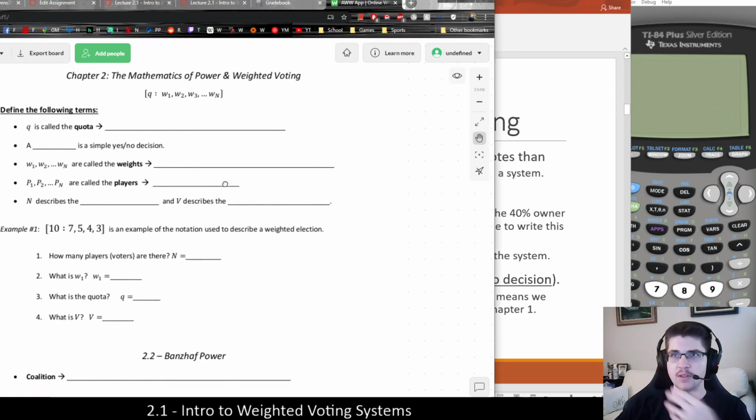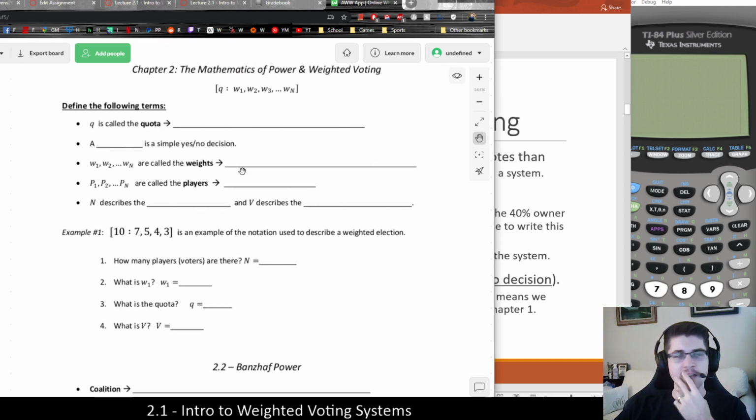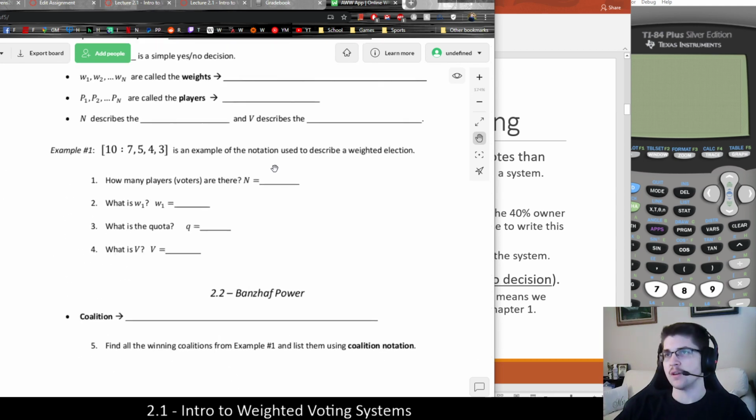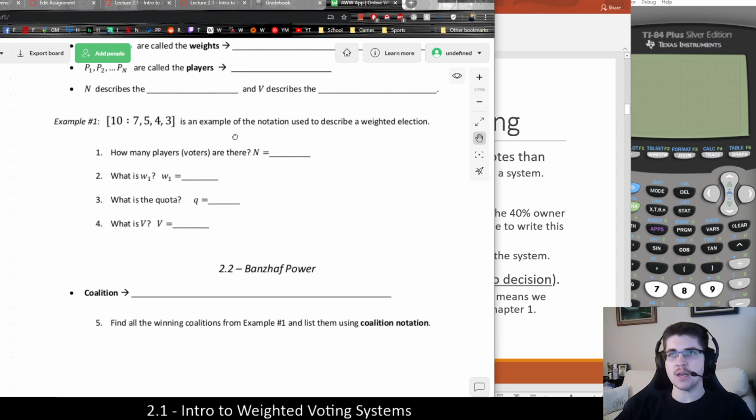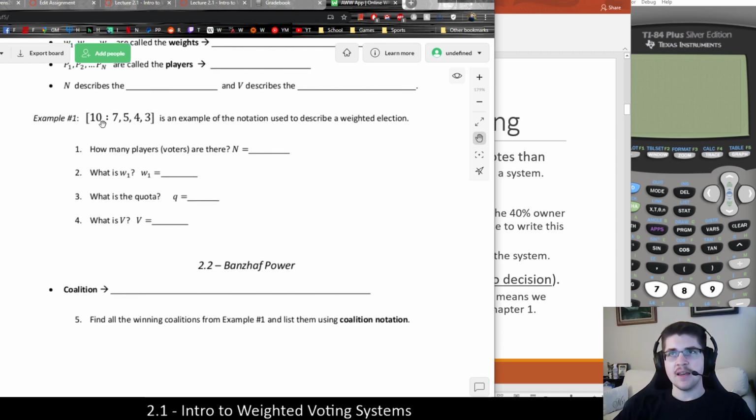And let's just fill in some blanks. And again, you can take notes on the terms if you're following along with the printed packet, or again, if you so choose. But let's look at example 1. In this case, it's giving us some numbers. So in the weighted voting system coalition, the first number is 10. Then we have the colon, and then 4 other numbers, 7, 5, 4, 3. And then it asks us what each of the terms from this is.